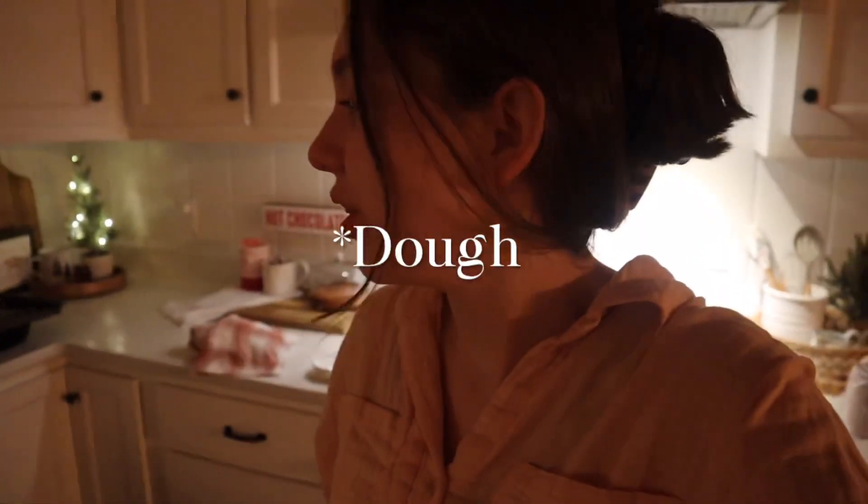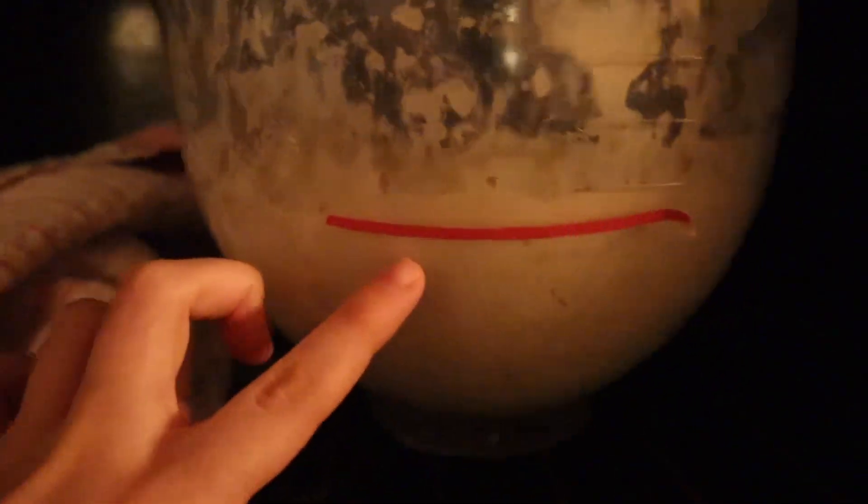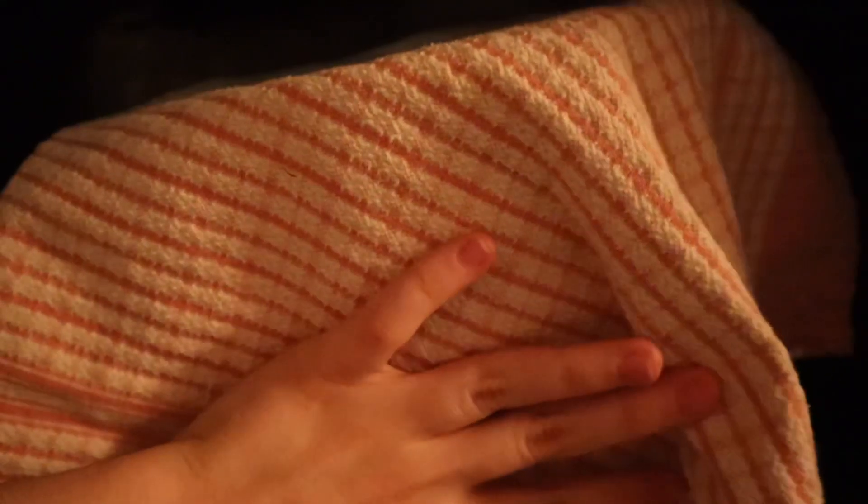Taking a look at my sourdough — it has been rising for about three hours with about an hour and thirty minutes left. I may need to extend it to eight hours. It's currently in the oven because my mom was cooking earlier and the oven was still a little warm, so I put it in there while it was warm. It has risen not even an inch. I'm a little worried — I think it may just be too cold.